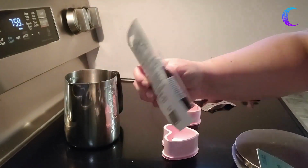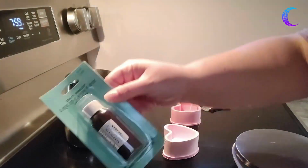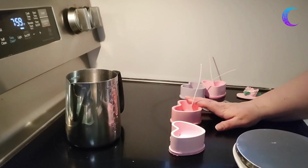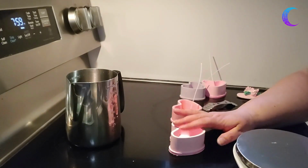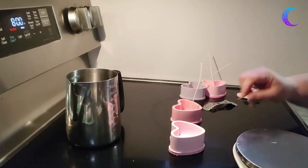This one is, well, I haven't opened them yet. This one is red, and then I got a pink one. So I'm going to start the red one with the white wax. I think I will fill all of them just so you can see me do this. Because I haven't measured these, I don't know how much wax is going to take to fill them. So we're going to figure that out today. And I have 2 pink ones to fill, 1 red one and a purple.